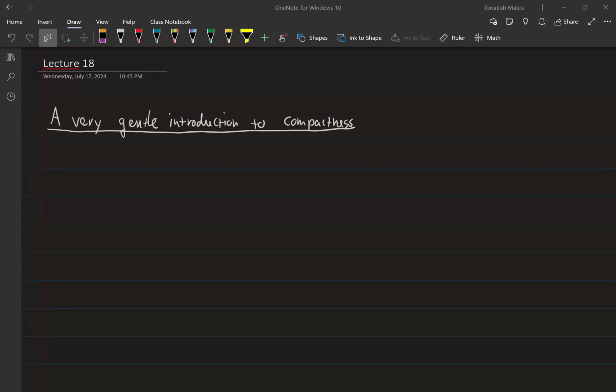So the last subject within this chapter of topology is a very important thing called compactness. Now, I could spend months talking about why compactness is important. Unfortunately, we don't have this time, but I will give you the abstract definition of compactness, tell you how you can use it to prove many other things, and I hope you find this interesting. It is something that is mentioned in many other subjects of mathematics, not just real analysis, 337. It will not just be useful for that, but for many other things.